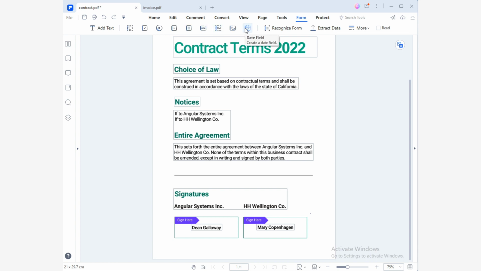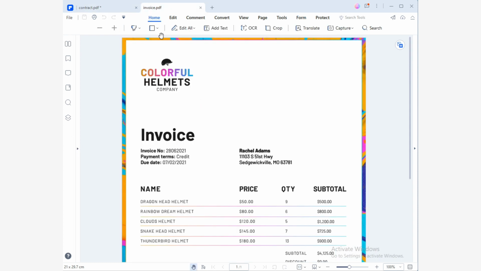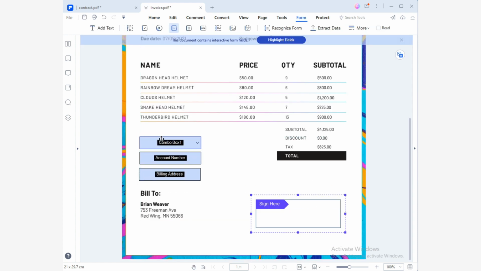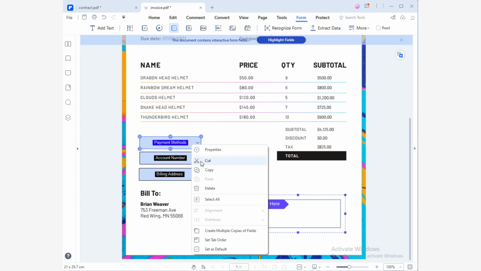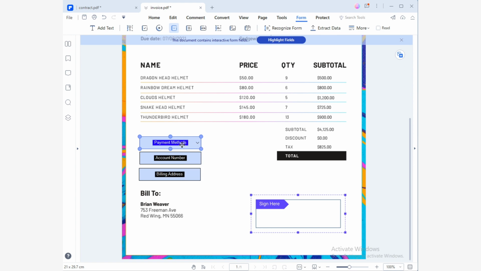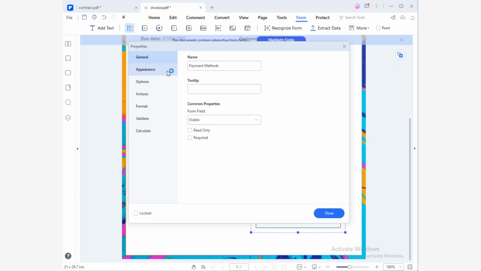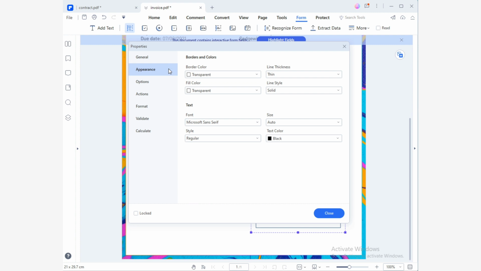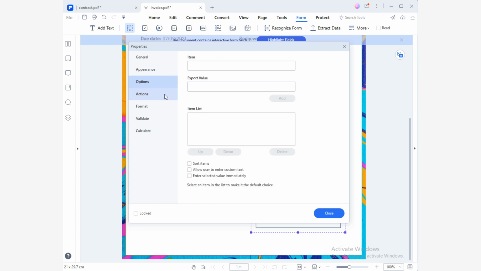For instance, if you want the other party's billing information, go to Create PDF section and select a proper invoice template. Then add a text box to ask them for their full account number and billing address, and use a single box to present the available payment methods. All of these can be fully customized by double clicking on the box, which gives you some options for the appearance, actions and formats.